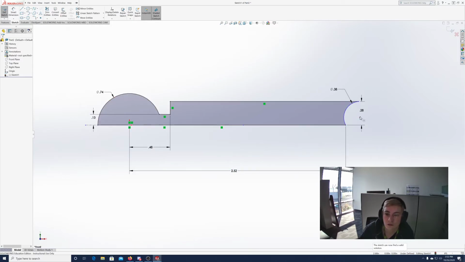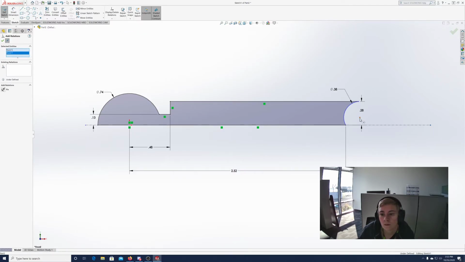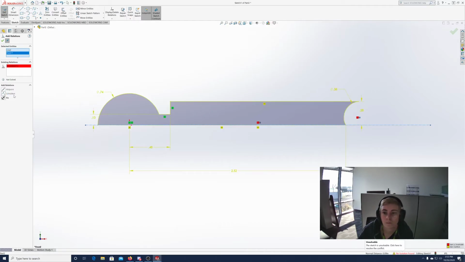Okay, I had a relation there that was making this center point, for some reason, coincident with something else. Let's extend this out though, because we want that center point to be on this line. And I've got an extra point in there somewhere. Okay, it doesn't want to let me do that.